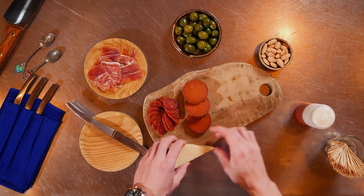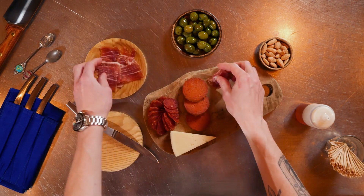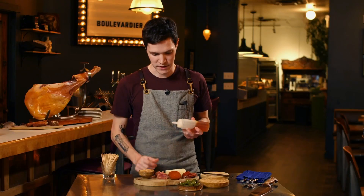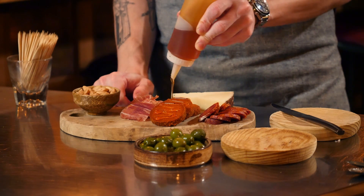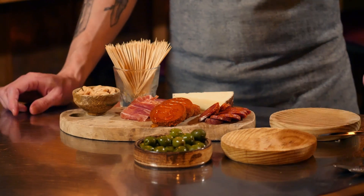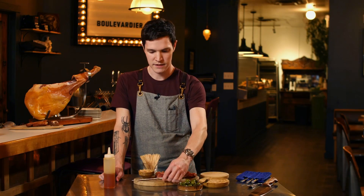Now that I've cut the meat and the cheese, I'm going to assemble this board. Try to fill any negative space — presentation is important, especially when you're entertaining guests, so there's no rule as long as it looks nice to you. Maybe over here I could put the almonds, and then on the sobrasada just a little drizzle of honey. Sobrasada is quite a rich cured meat, so balancing it out with some honey is a nice addition. An important consideration when entertaining guests is how they're going to serve themselves — toothpicks for small meats and cheeses, a small spoon for olives, and the Lothier's bistro knife for the cheese.